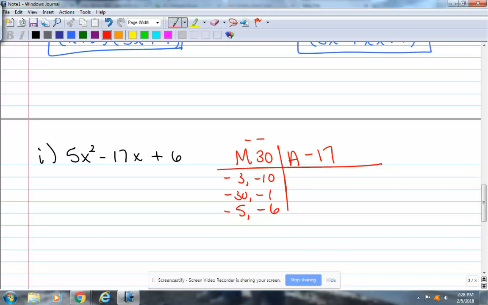I need to add to get negative 17. Do any of those add to get negative 17? Which one? Yes. Now, these are both negative, so we don't have to really worry about the order. So copy the first one, and those two replace the x in the middle, so a minus 15x. So we got 2 negatives. That's why I couldn't put a plus in the very middle. That's when things get a little bit hairy. So I got 4 terms. So now I group.